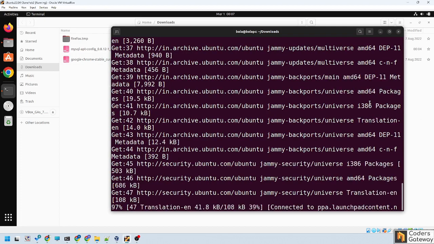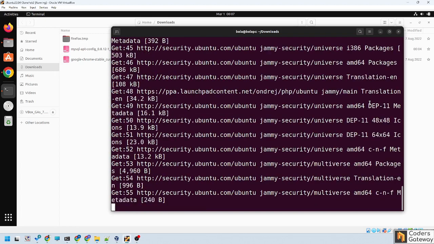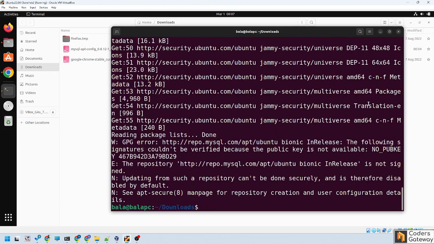It will install any other updates that are available, and including that, it will install MySQL too. It will ask us to give a username and password for the MySQL instance, or it will show some error, and we will fix it. If it shows any error, we will fix it. By default, that is fine.